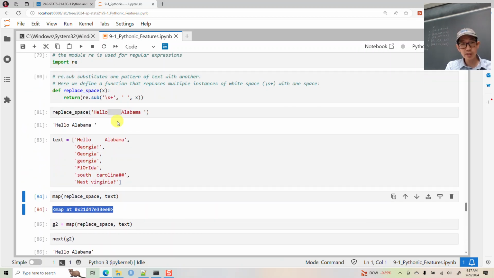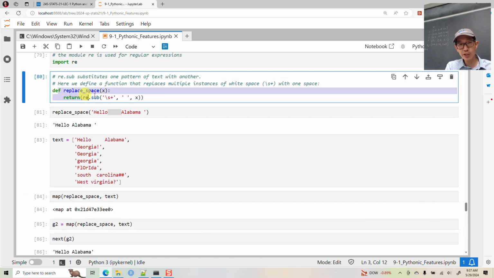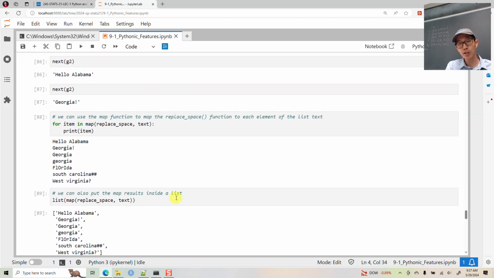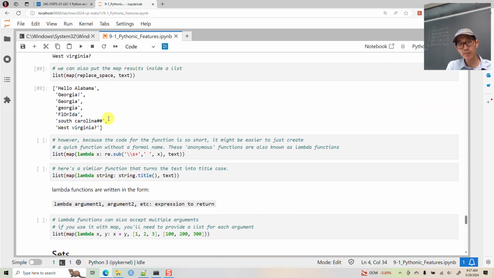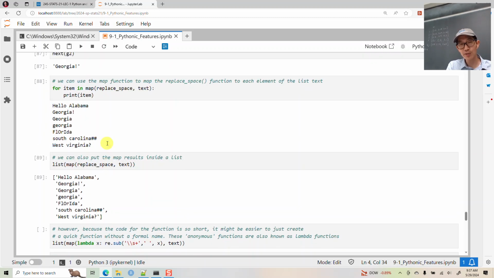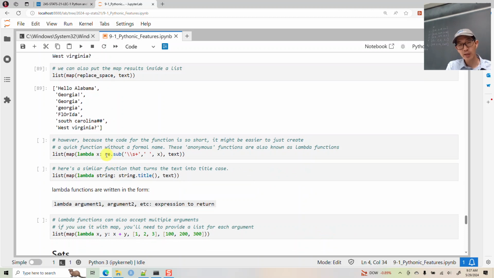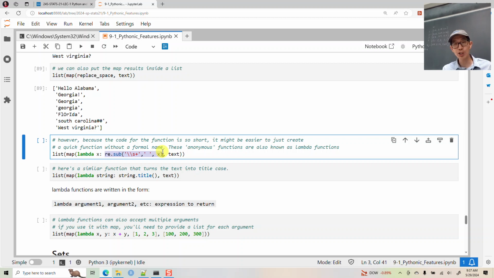This function is very simple, and in some cases we don't actually have to create a function called replace space. We could just create what's called a lambda function. A lambda function is basically a very simple function that wasn't worth defining.